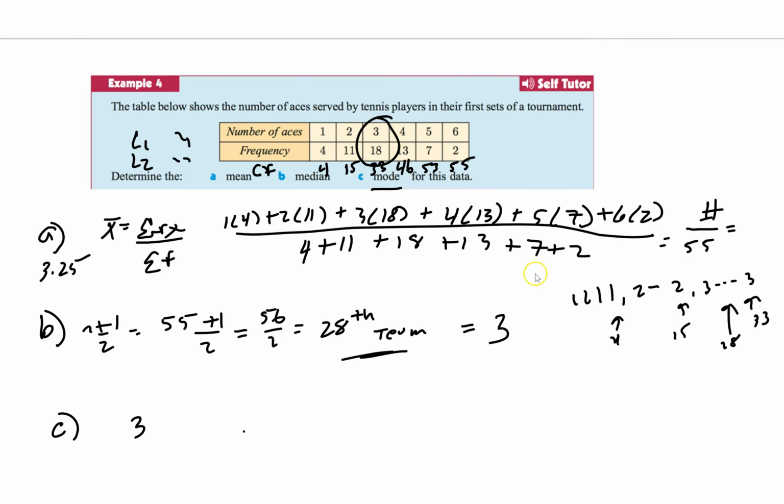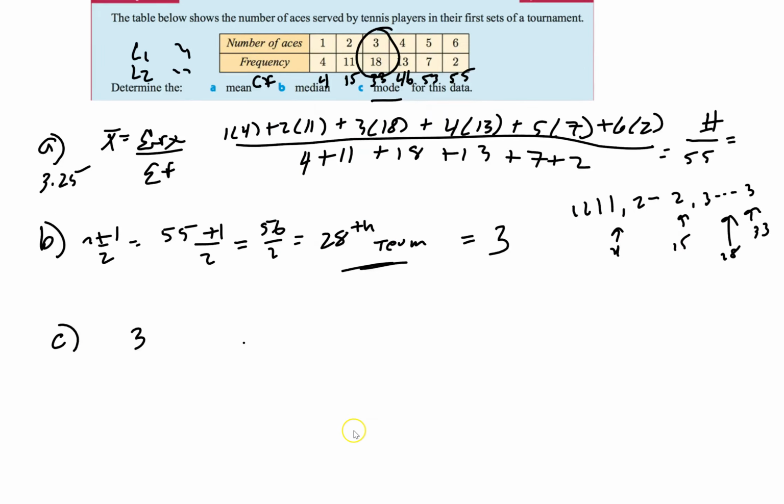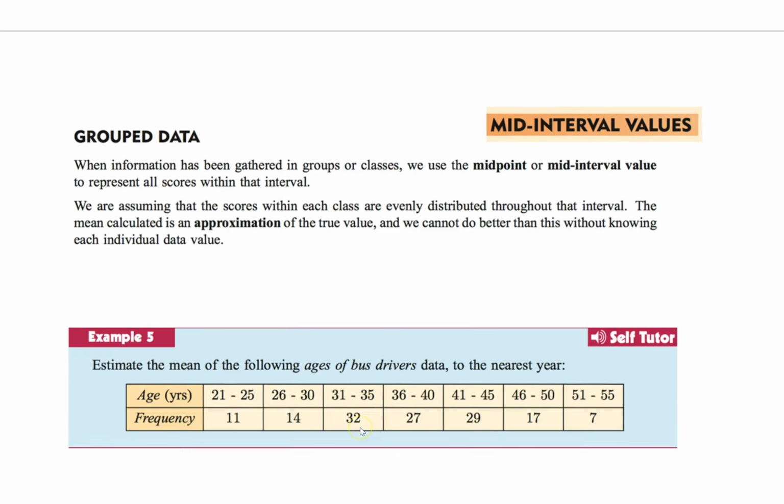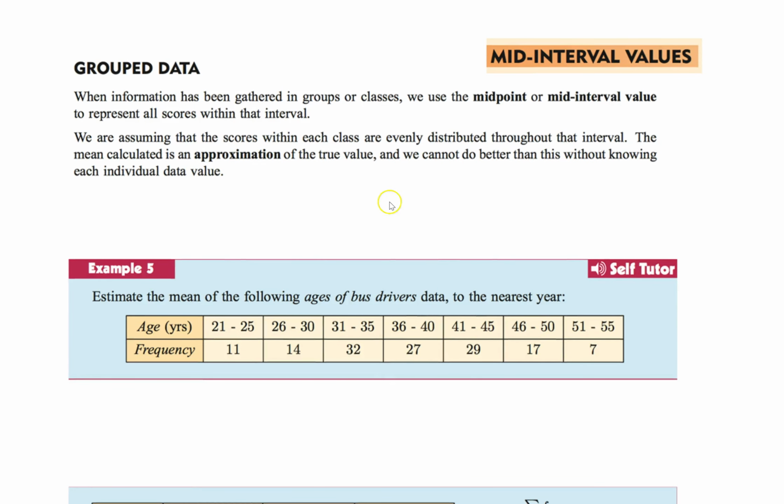Now let's go over one final type of way they could give you a problem with frequency. That's mid-intervals. So if you look at the example here, they give you a range for your x values. They don't give you a single number, they give you a range. Now it looks a lot scarier than it is. Actually, all you do to type this in your calculator, or do it by hand, is find the midpoints. That's what they call them, the mid-intervals. Don't ever use the mouse.